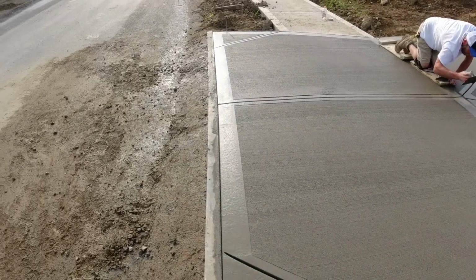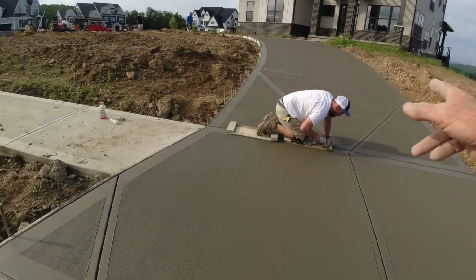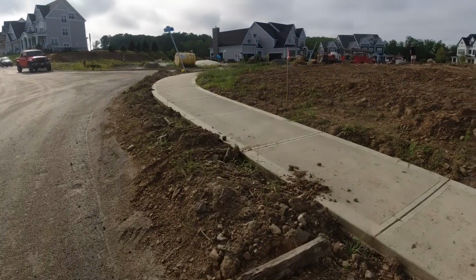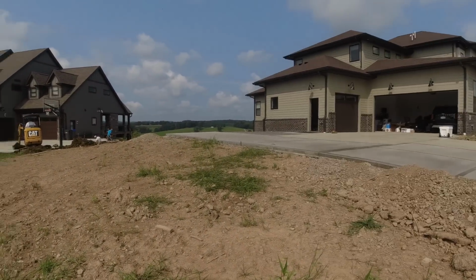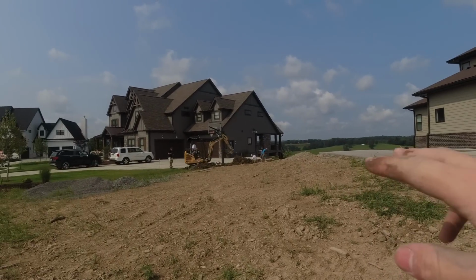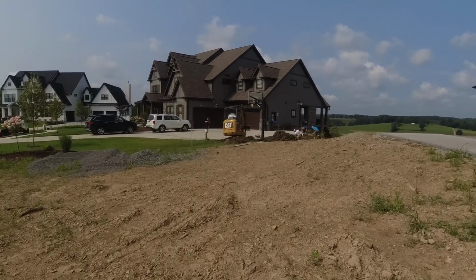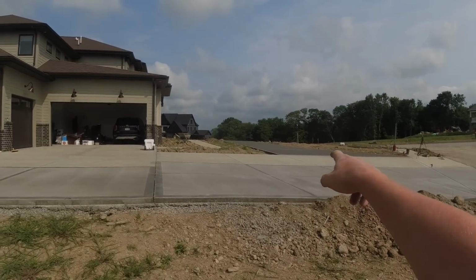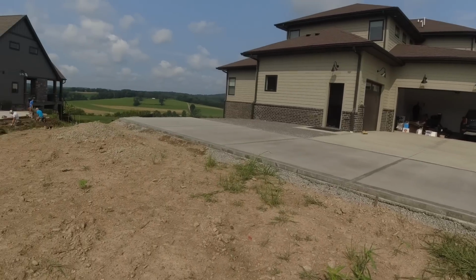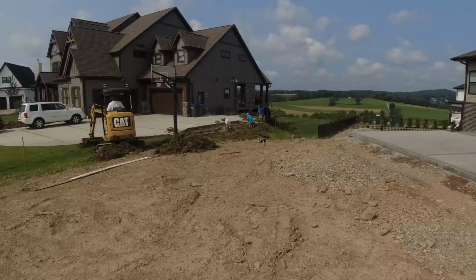Okay, let's get cleaned up, get ready for round 2. Or I think this is 2 or 3. Yeah, we'll call it round 4. Good morning, everyone. They're over there digging this extension to this driveway. We just got done finishing up that driveway over there. Now we're just prepping this up right here.